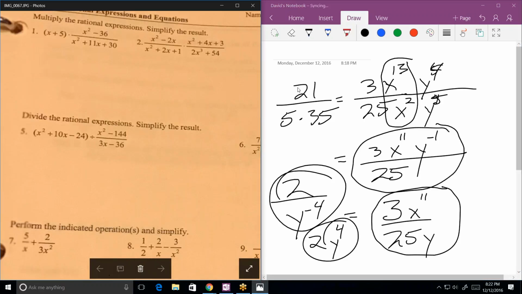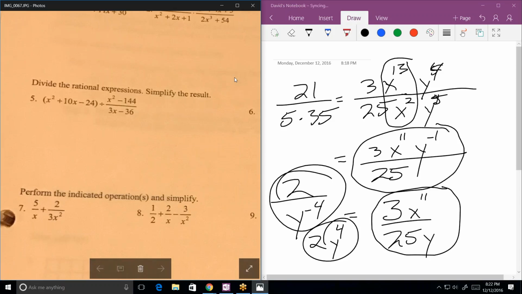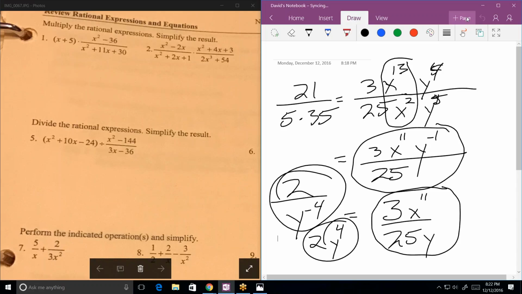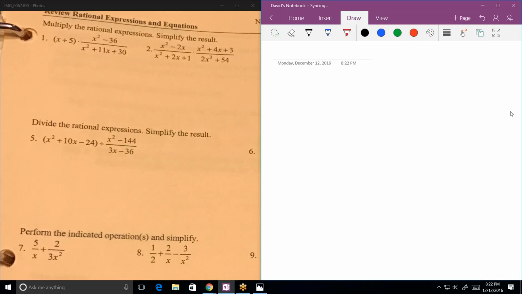We got number 5. Division is exactly the same as multiplication, because that's how I'm going to solve it. I'm not going to do any division at all. What's the first thing I'm going to do here, besides factoring? If factoring wasn't the first thing, what would I do? Well, you do same switch flip since it's division. Yeah. So I would flip this and make it a multiplication problem. Well, then it's exactly the same as these. Okay, but let's go ahead and factor.